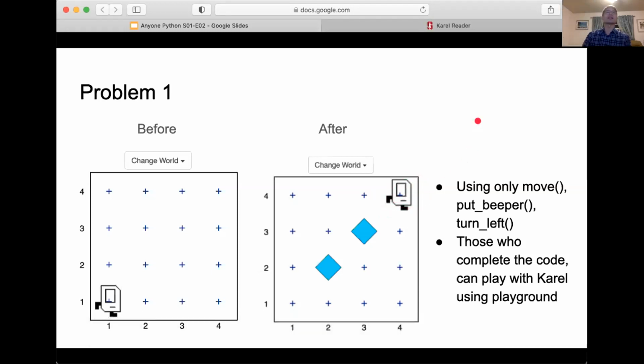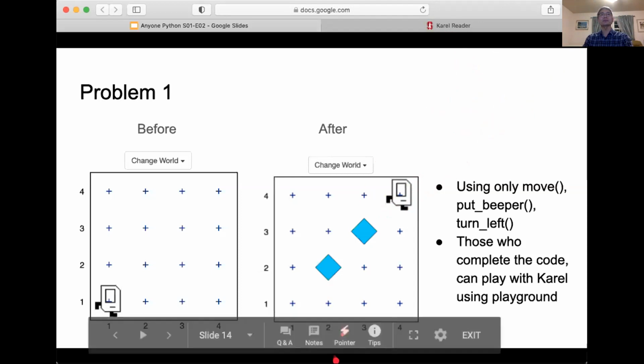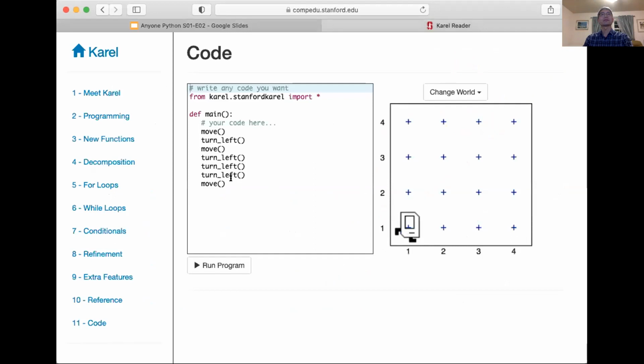So why don't you solve this problem by yourself? I will give 4 minutes to solve this problem. Using this IDE. If you do not know the link, please go to the chatting box. Then there is a link for this IDE. Then you can start your coding on the left-hand side. Right-hand side, please change your world. So we are going to use 4x4. Then you can put your code over here.